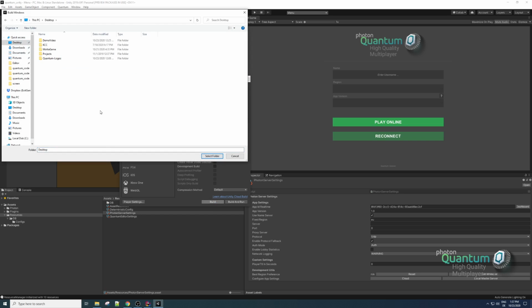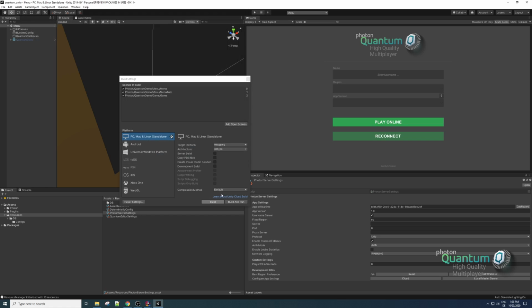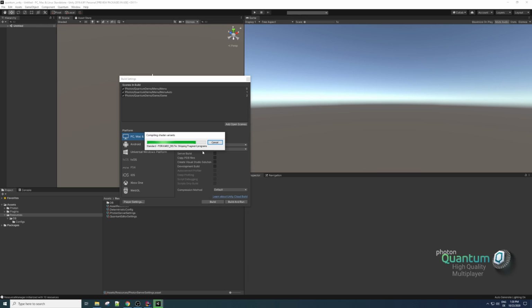So I will create a new folder here for a Quantum demo. So this is the folder, select, let's wait for the build to finish. Should be short, just a Mono build. Should be fast. And we'll test and see how it goes.